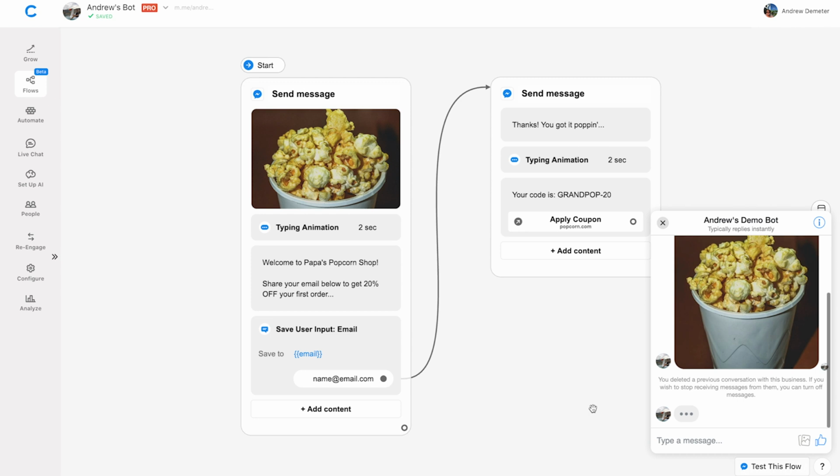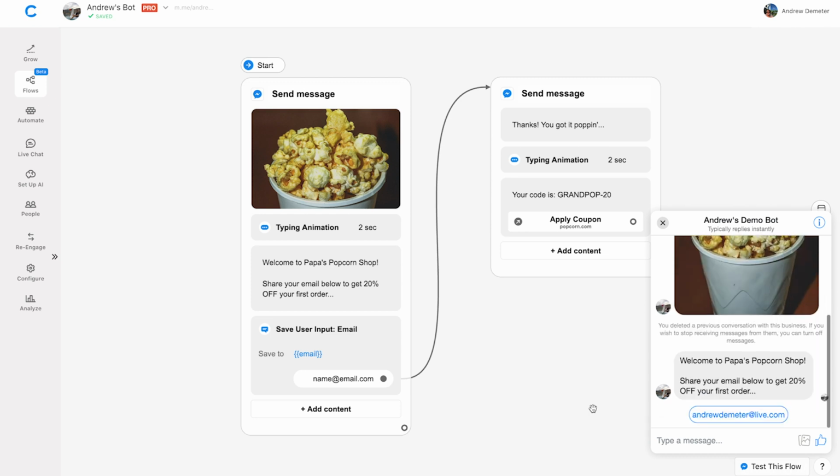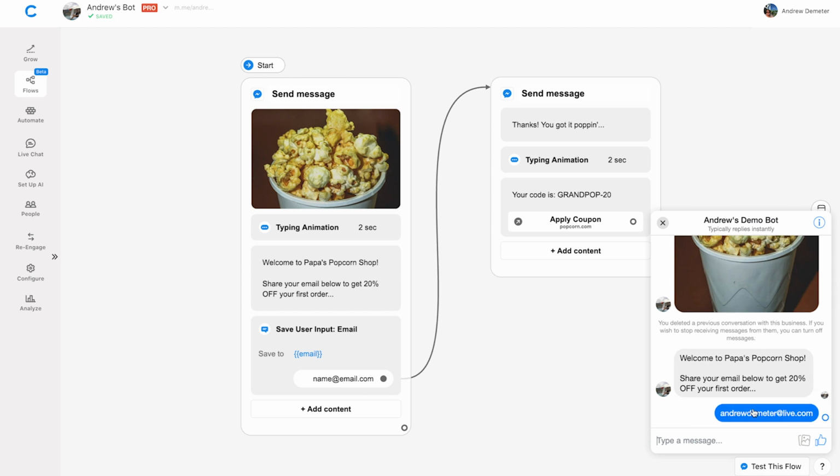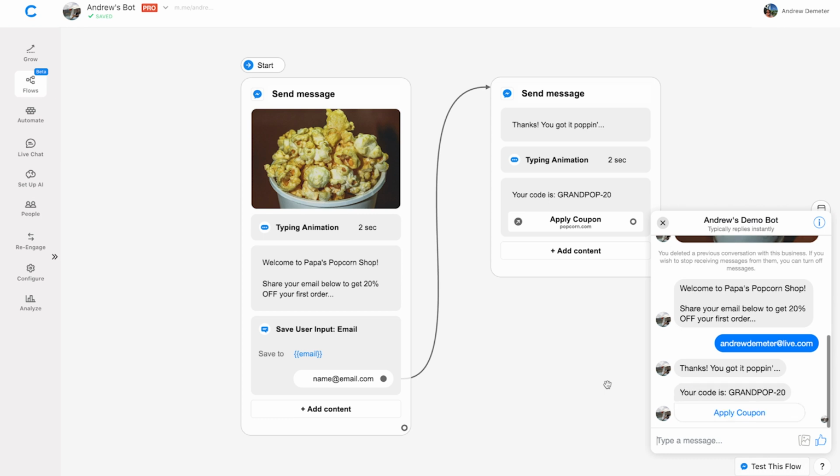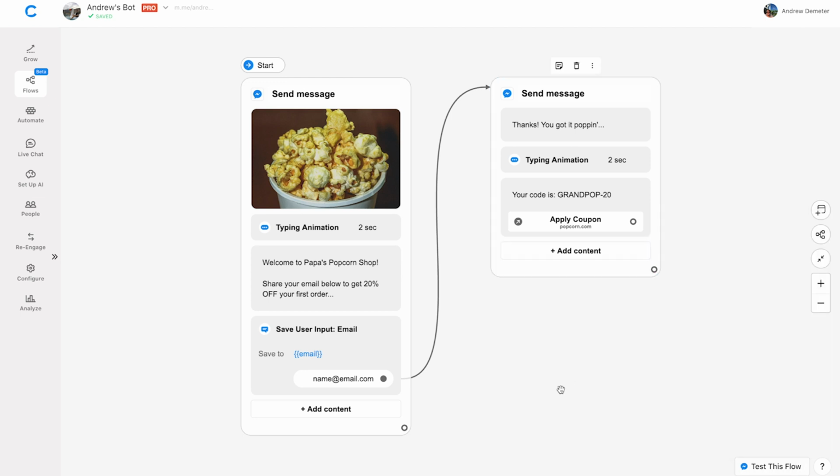There we go. We got the image of that popcorn. I still want to reach through my screen and grab it. We got the greeting message here with some more information. I'll click to provide my email in one click. There we go. We got the corny message with the joke and the coupon code. We can go through to the website to apply that if needed, and we're good, right? So very, very simple and intuitive to build your chat experience here in Flow Builder.